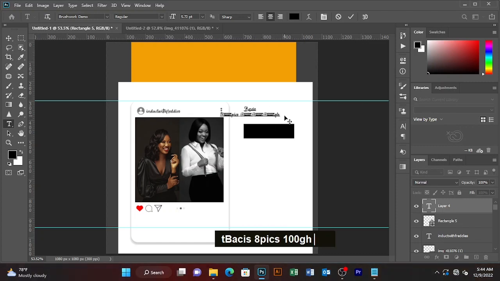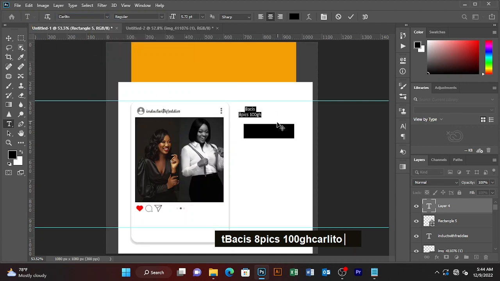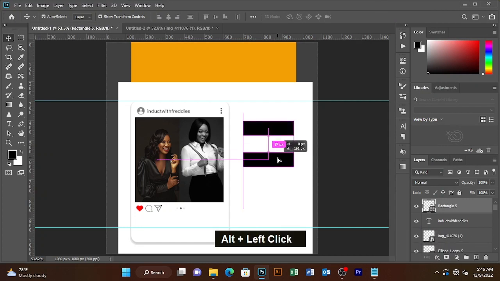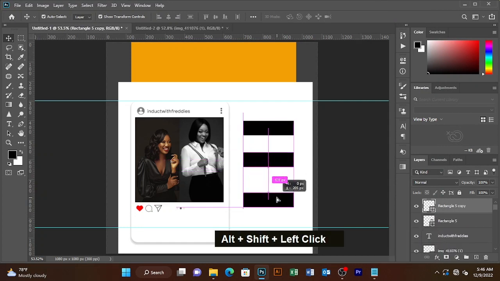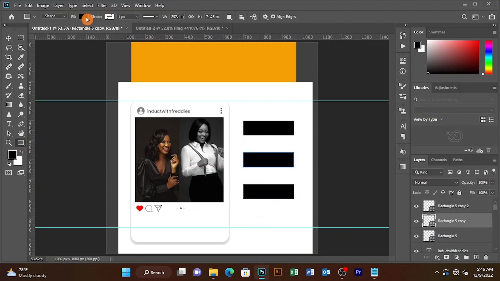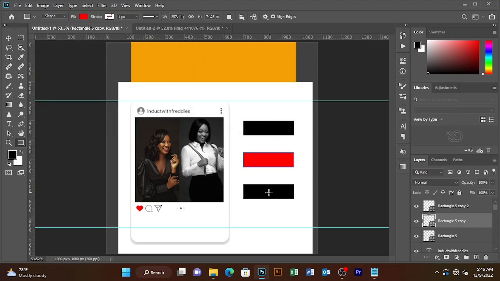So right now we are done with the Index with Freddy's as our profile name. So we want to introduce here the package that the person offers. Remember I said it's a photo studio social media post. So this is the package the person has, right? We have this basic in here, and it is a 3 package. So we just want to copy and go get 3 triangles so that we can do whatever we want to do with it.